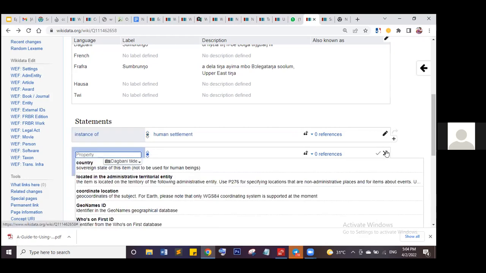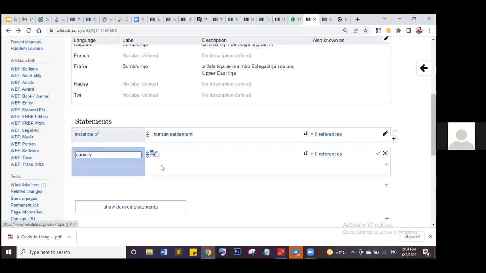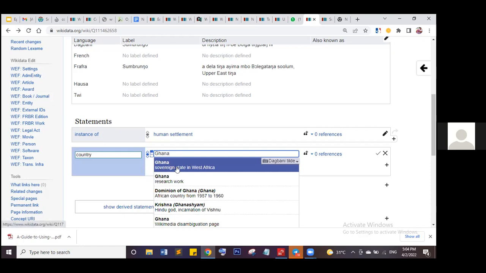Then we add another statement. Sombrongo is found in which country? So we add country. It is found in Ghana.